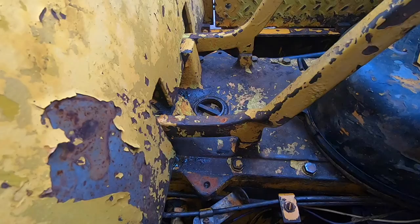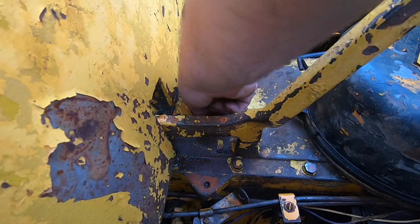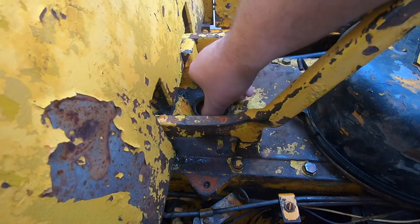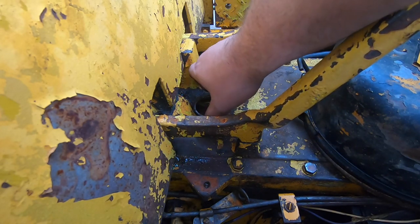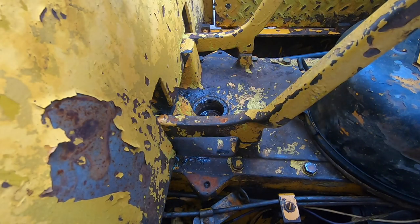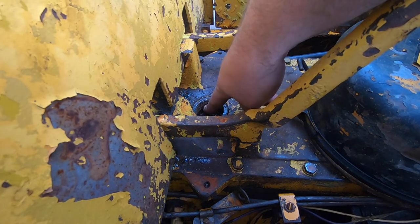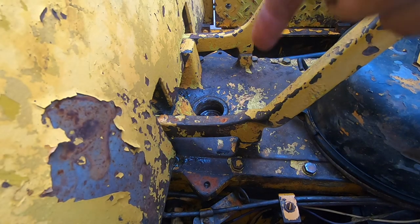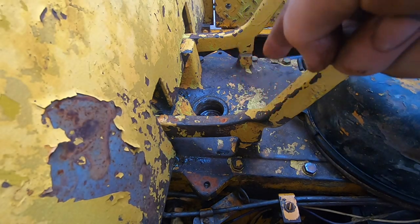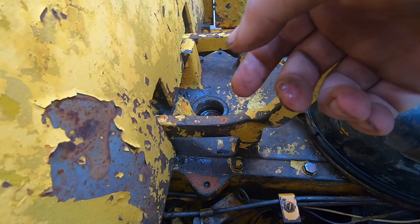Just below it, down here between the steering levers, there is, looks like a drum plug, like in the top of a barrel. And when I got the dozer, this was loose. It's got a seal on it, but it was loose. And I think, based on the rust that I see right in here, that snow packs in here in the wintertime, and then it melts and thaws, and it slowly trickles down into the transmission.